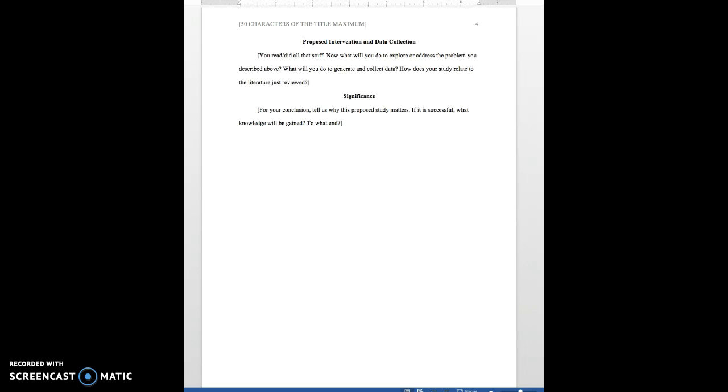This is where you can begin to tell us all of these authors have examined this problem by doing this or that, but what they haven't considered is whatever it is that you think should be done. This could be something about the methods that are used. Perhaps they've done a lot of observations, but they've never interviewed people, or perhaps they've interviewed everyone, but they've never actually watched them before. It could be something about variables. Perhaps they've looked at one age group and ignored another. Or it could be something that you bring to the table that's new. This is your opportunity to come up with it.